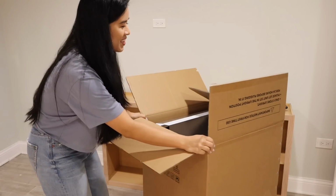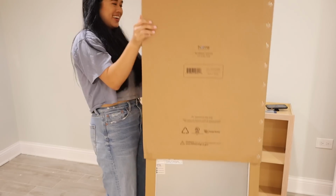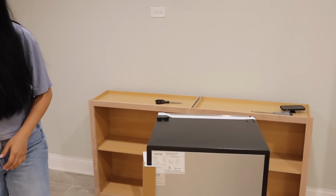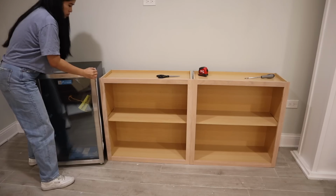This whole time I could have just lifted this up. Oh my god. Ta-da! Oh wow, this is nice. Oh my god, we have a mini fridge. How cute.